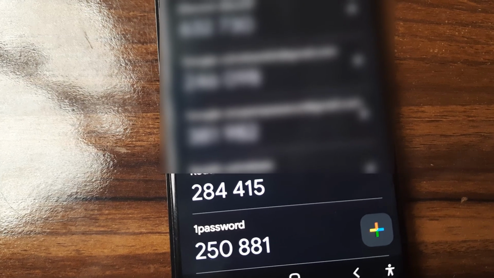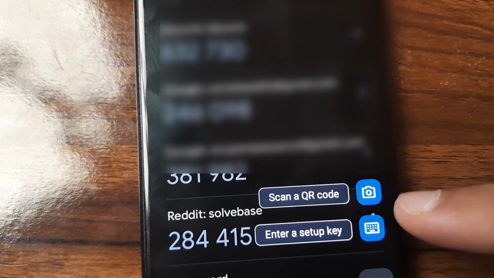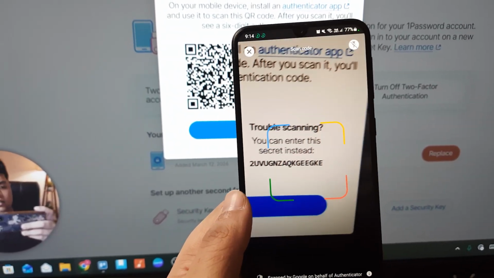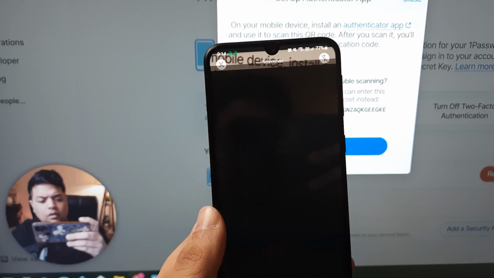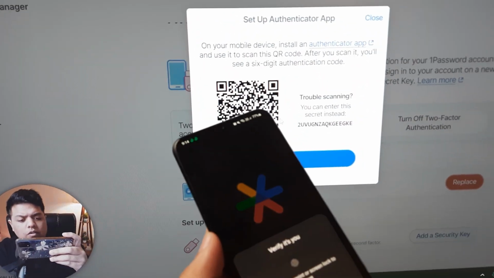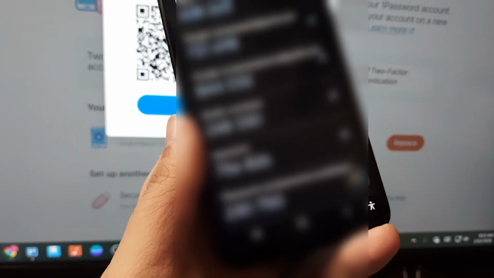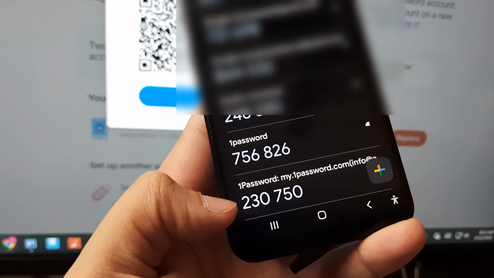So in that case, I'm going to press on this replace, set up new Authenticator app. Now on mobile, I'm going to press on this plus button on the bottom right. And this time we're going to use the scan a QR code option. Now all you need to do is move your camera over to that QR code like this, and it's going to verify. So we're going to use our fingerprints. And there you go. We have got this 1Password added to our Google Authenticator over here with the code as well.